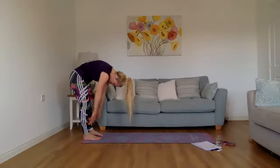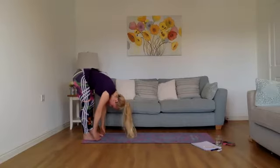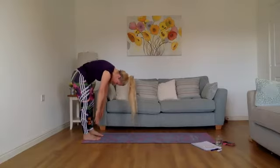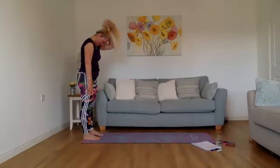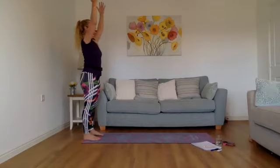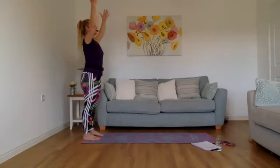Going in your own time. Let all that energy go, and then you get to the floor as far as you can and restack. Let's build that tower of bricks. Restacking. Coming up to our original position. Inhale, take your arms over your head. Let's do that ski sweep. Sweep the floor. Inhale, come up, and then glide the arms down. Beautiful.